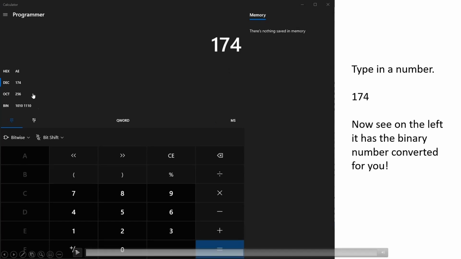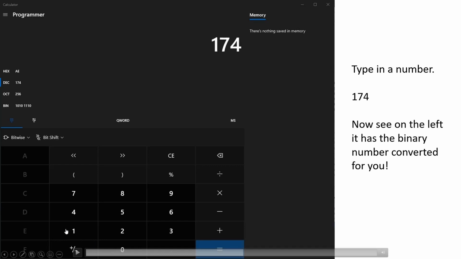So I typed in 174, and then here it has the binary number for 174. So you can see the bits that are turned on. 128, etc. 32, whatever. So anyways, you can go through and figure out the binary this way. That way you don't have to figure it out on the chart. You can just look it up.